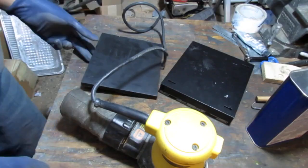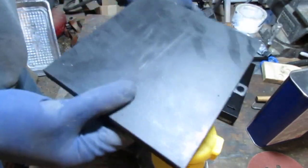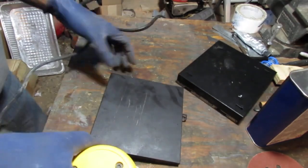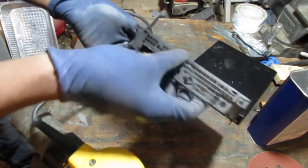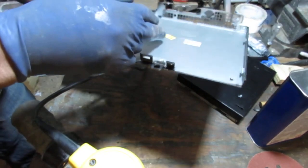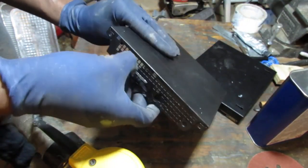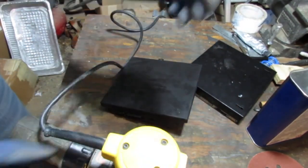So I was thinking maybe we can just sand this? I don't know, what do you think? I don't want to go too aggressive with the sandpaper, so I don't want to put too many gouge marks in it. The only problem is these little holes here. Very difficult to get at the inside of them. It's going to take a lot of time, but I just want to try it. Let's try it and see what happens. Don't forget your respirator.